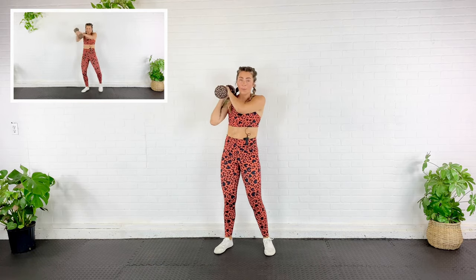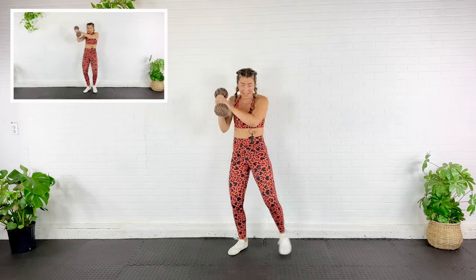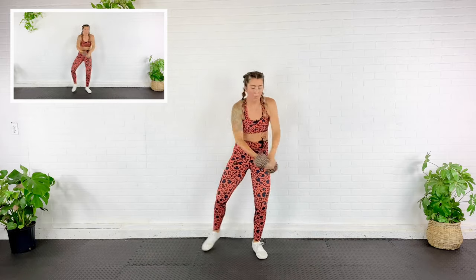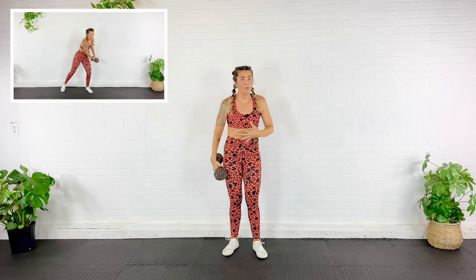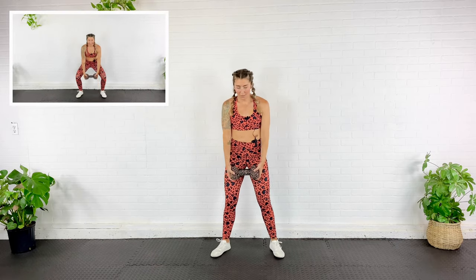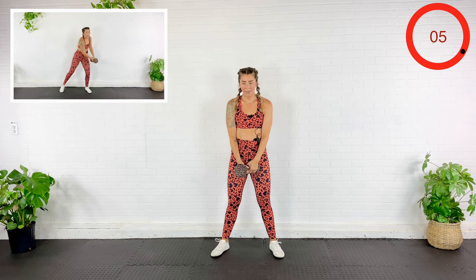You can either go from the shoulder down to the side right here, if your dumbbell's pretty heavy. Otherwise, we'll come all the way up and across. Belly button's pulled in, core is tight. If you don't trust your core there, then don't do it. Go to the shoulder. And then we've got a squat with a curl. I'll squat down, curl, come back up, curl again. Are you ready? 10 seconds until we chop.